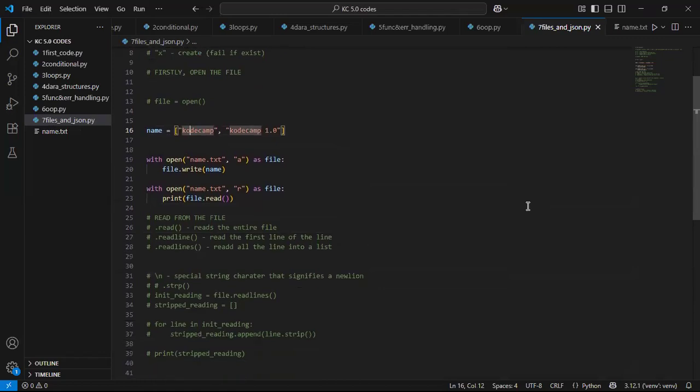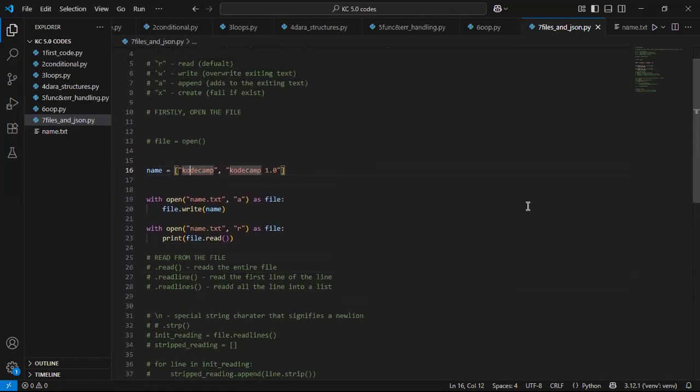So that is where JSON comes in, right? JSON is a standardized format of exchanging information, but then your programming language can process that structure.